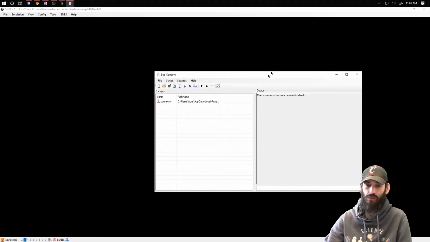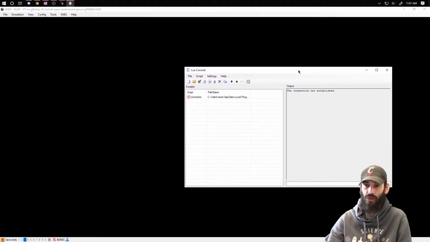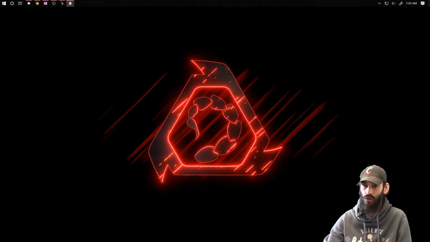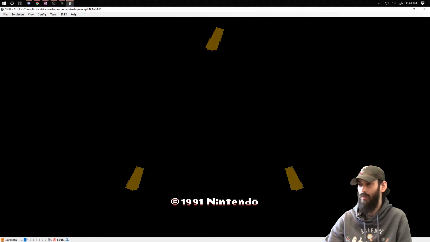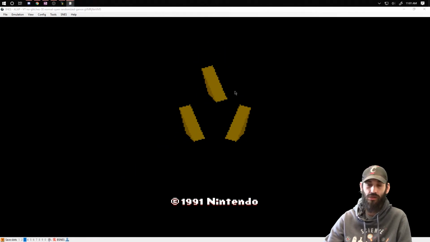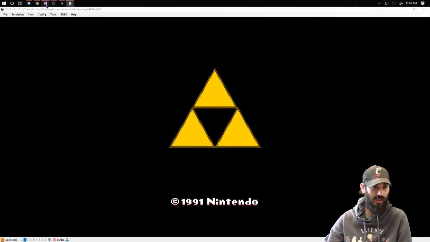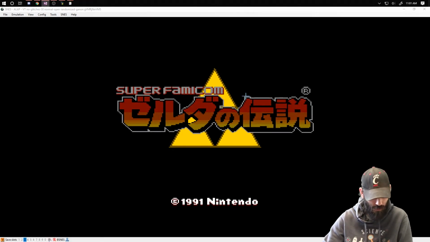It'll launch your game, and the old Lua console that you have to manually set is also here. You want to make sure that you don't close this. If you close that, then things break. So you need to make sure that that's set up. So that's pretty much it for the setup.